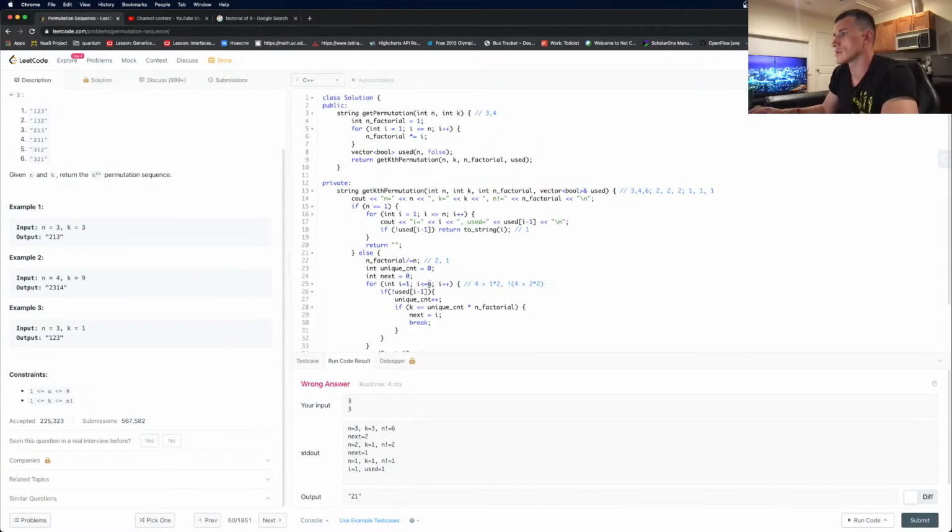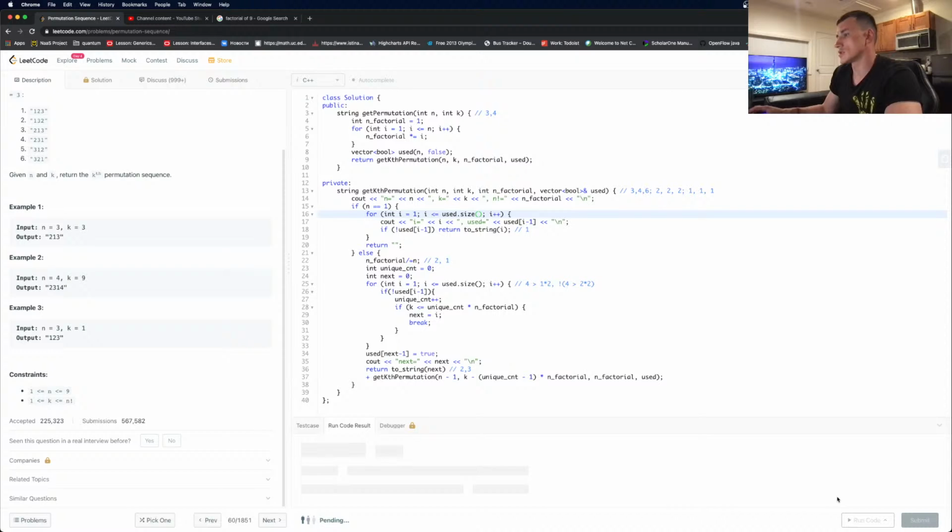Yeah, we don't need this. Used, we have this. Size. That's what we need. Don't need this, and here we need this one. Run the code, and now everything will work as intended.